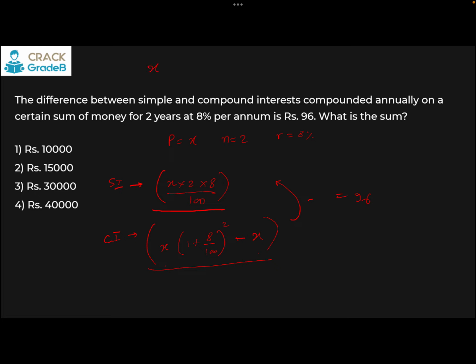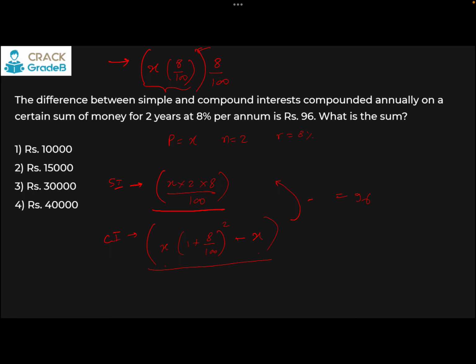So if our principal is X, in the first year we are going to get 8% of it, or R% of it, as the simple interest and also as the compound interest. So in the first year we are going to get this much interest in both cases. But in the second year we are going to get 8% of this extra, because this money is now accumulated in our account in both cases. But in simple interest we are not going to get anything on this, while in compound interest we are going to get 8% of this as interest as well.